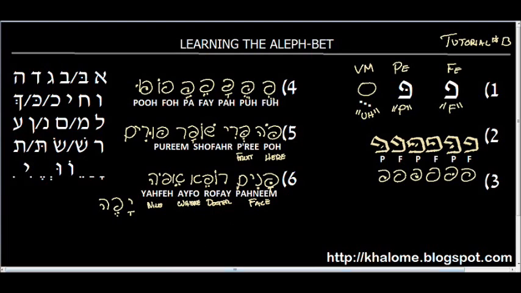Now I have a feeling that I might have one of these wrong, and for some reason I think it might be Efo. So let me double check on that. We didn't really cover much on the kibbutz in this one, which is the vowel marker. So I will show you some more on that in just a second if I can find it. Okay, I got it right. No, I didn't. I knew I was missing something.